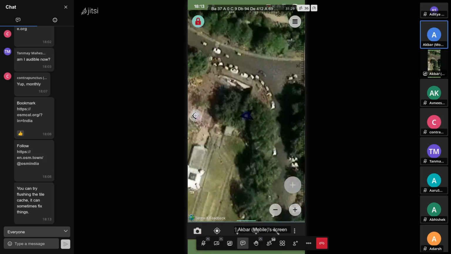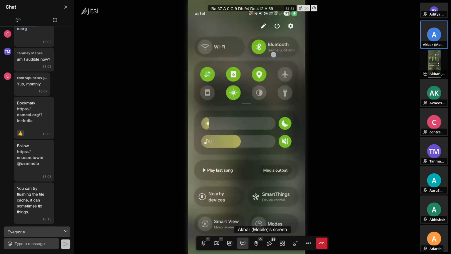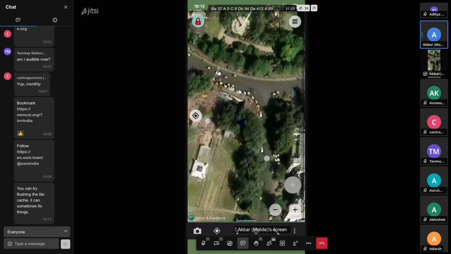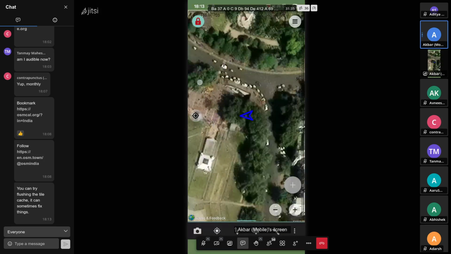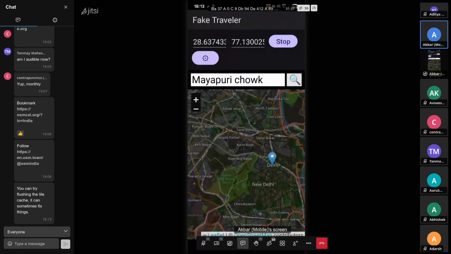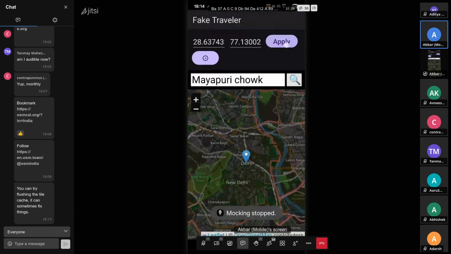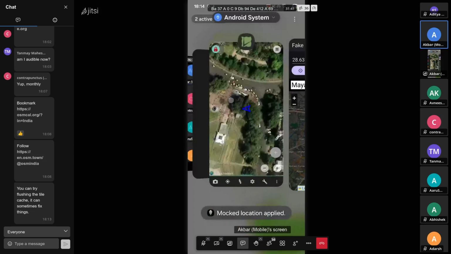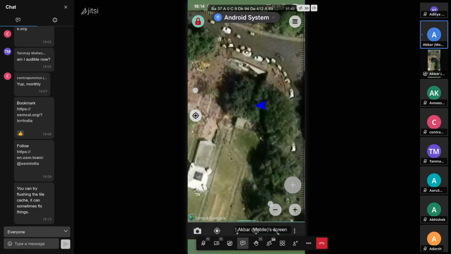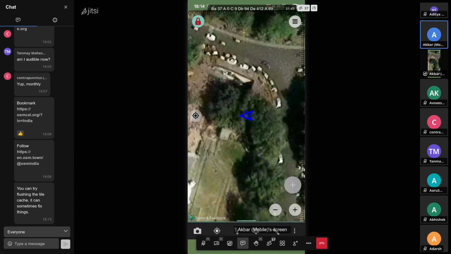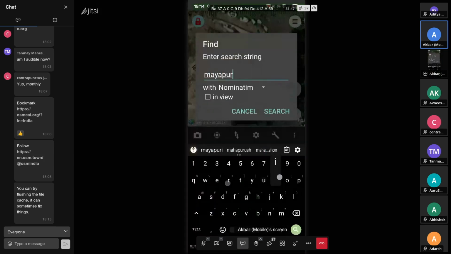Please work. Okay, it refuses to work. Sorry, I forgot this thing. Stop and apply. Yes, now it should work. Okay, it's not going to work. I will have to now manually search Mayapuri Chowk.